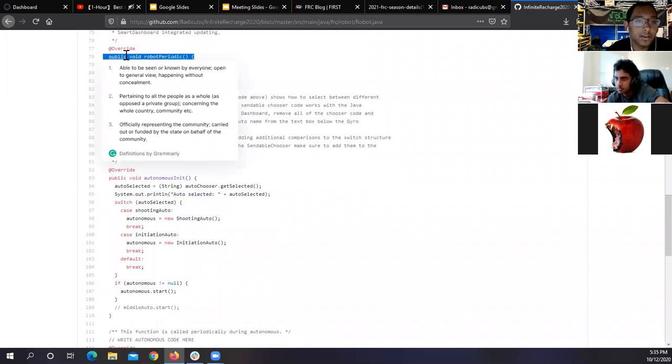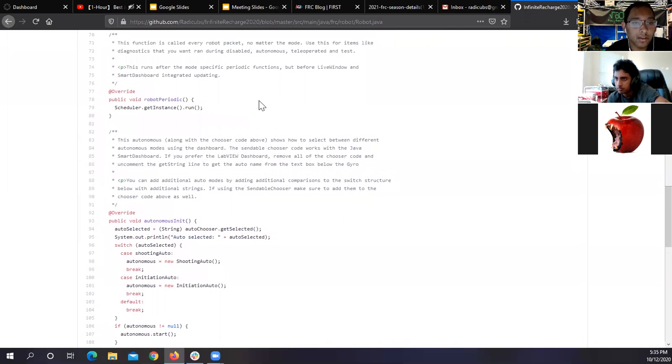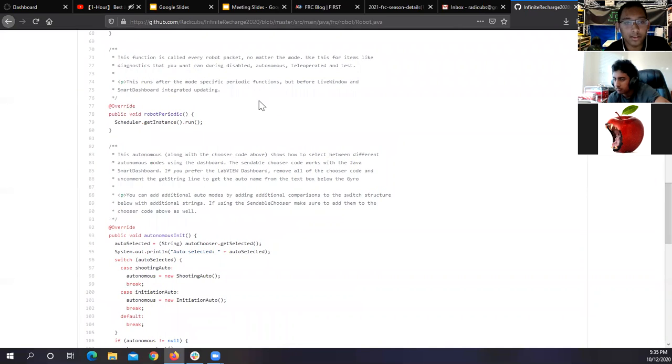So here in robot periodic, this is actually kind of important. How the robot actually works is that it runs a loop every 40 milliseconds or something. It gets inputs from the joystick and sensors. It performs calculations and runs logic on those inputs. Then it assigns a value to whatever motors and transmits data back. And that happens every 40 milliseconds, which is why we call it robot periodic. And then there's a scheduler that does all of this for us. That's why you see scheduler.getInstance.run.